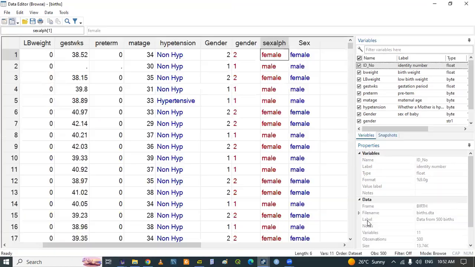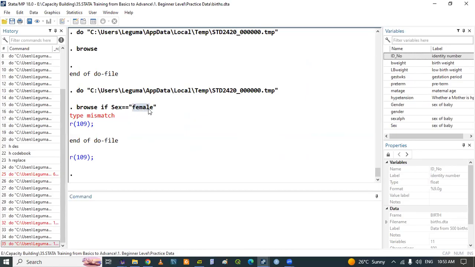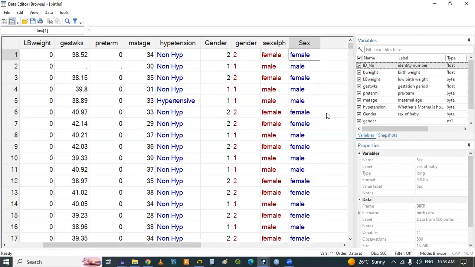So the moment I type the sex, STATA come and pick this one, even if it is sex alpha, even this gender, you can just type GE and it can work. Or you can type this preterm, you can just type pre and it can work. So initially it picked it from here, that's why it has worked. So this one, even though you see sex female here, but it will give you this error type mismatch. Why? Because you have placed the string data or string numeric value while the variable itself is numeric. Because what you see is just a label.